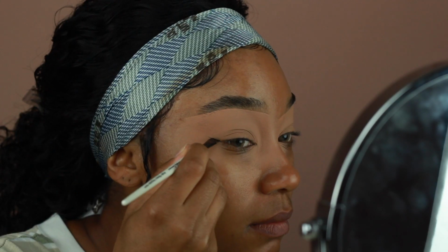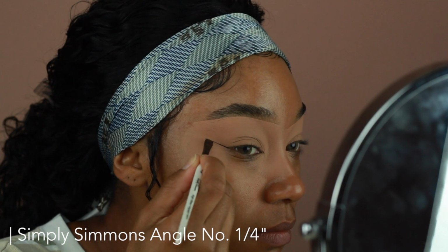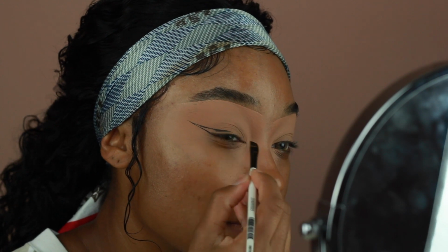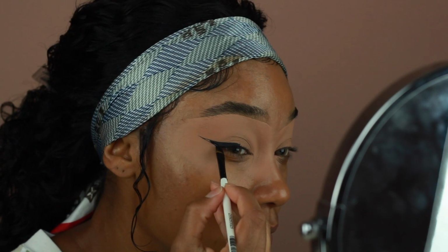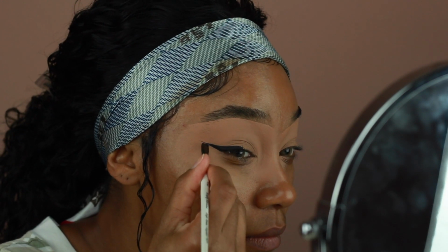Usually when I'm doing this type of look, I like to do a winged liner. So I'm going to be using Beauty Bakerie's gel liner. This is just your basic black liner. I love using gels over liquids when I'm doing everyday looks because for some reason I just move a lot faster with them, and it's way easier to create a winged liner with gels for me. So I'm going to create a nice winged liner there. I don't think it's too dramatic. I feel like this length and thickness is perfect for an everyday glam.